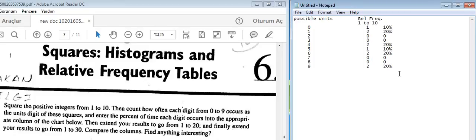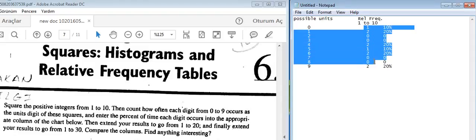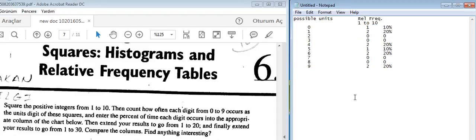The percentage will be the same, but the relative frequency for 1 to 20 will be 2 times the number of elements, and for 1 to 30 it will be 3 times the number of these elements. So the percentage will be the same thing, but the relative frequency will be 2 times and 3 times. It will be like this.